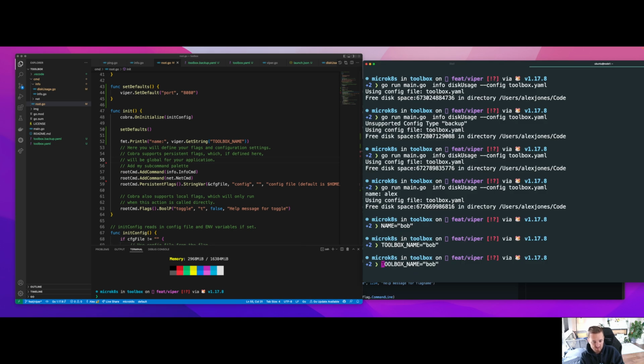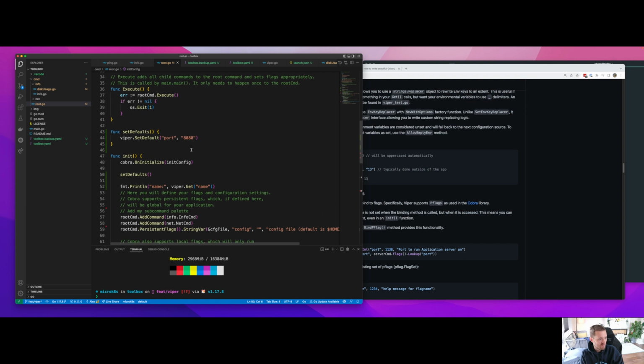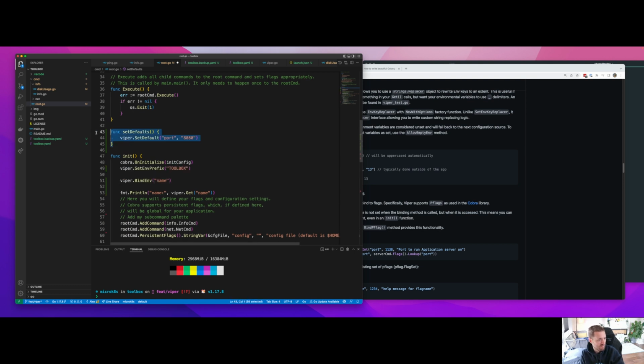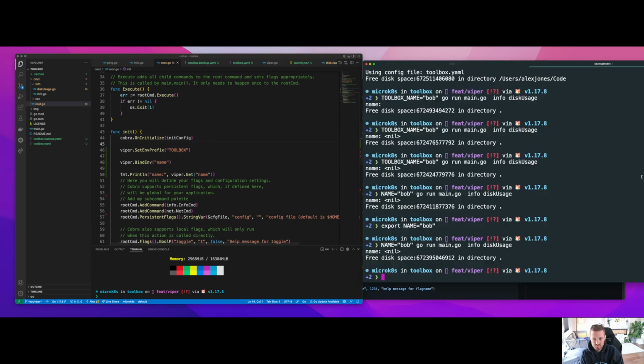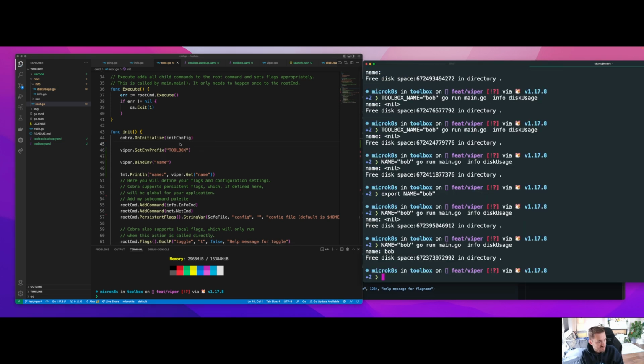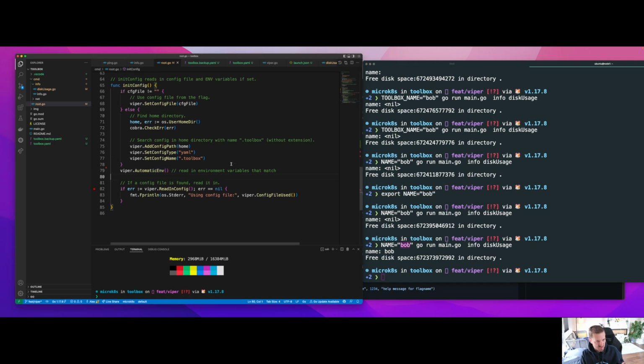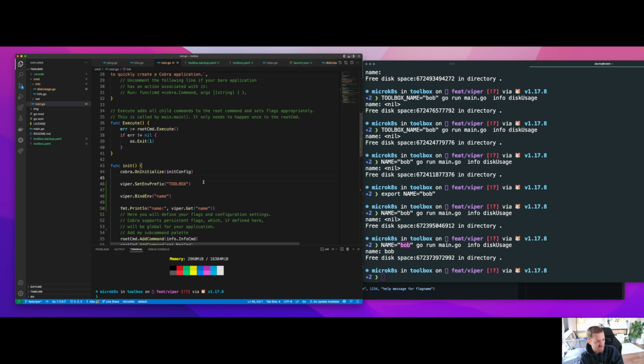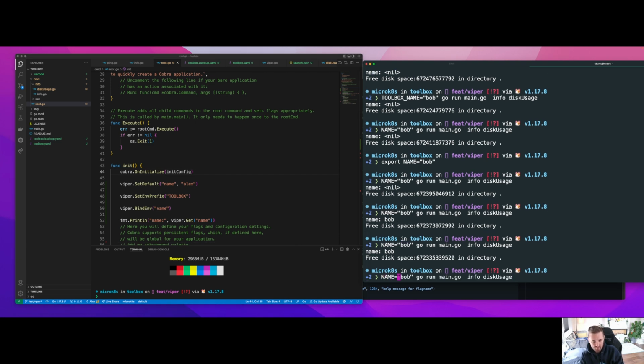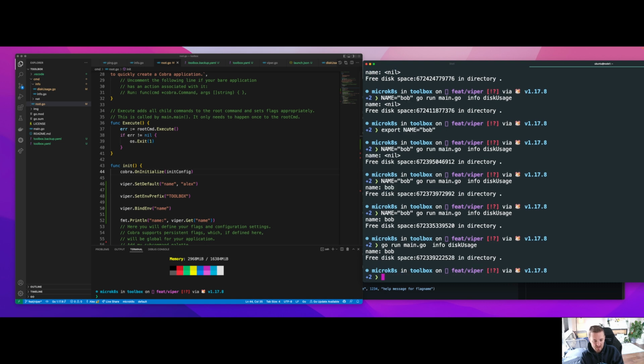So if I export outside of here. There we go. And so you can see that it's a little bit sensitive to where we're positioned, but what's important to understand is that actually you need to call it after the AutomaticEnv. And that was my mistake. But now we've got Bob being passed in. Now I did also mention it can be used as an override. That's because if we combine the two techniques together and we have the set default, we set the default as Alex and we also do a bind, what should happen is that whatever the bound name is from the environment variable overrides the default name.